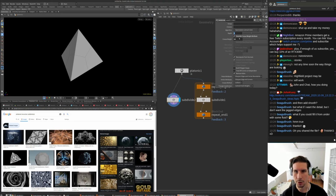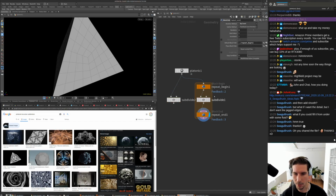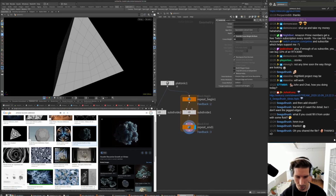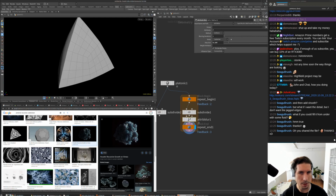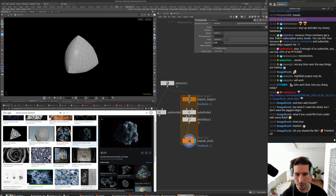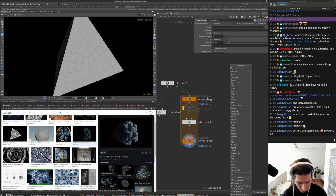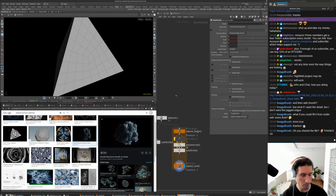So if I go over here and just set the depth to 3, then you can kind of see you get the same idea. It's a little bit different, like relaxation or whatever, just because it's doing it all at once or iteratively. This keeps recycling the geometry. So you start to add some interesting nodes in here, do some weird stuff to get different results. Like you'd add a blur that gets performed each iteration. Could also try the poly extrude. Maybe do it to individual faces.